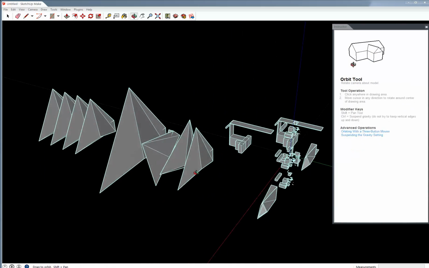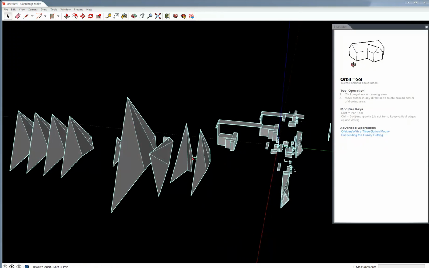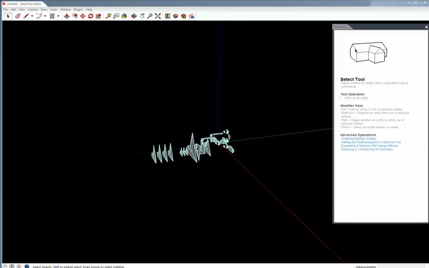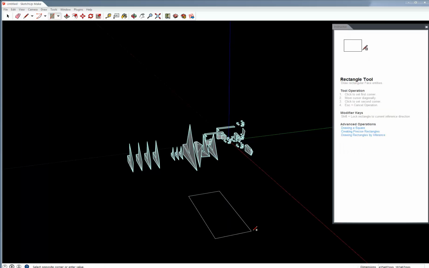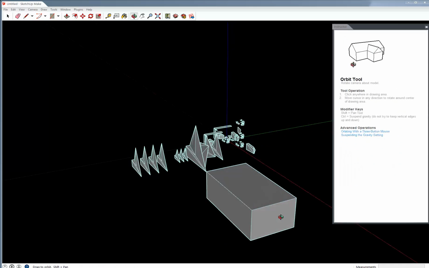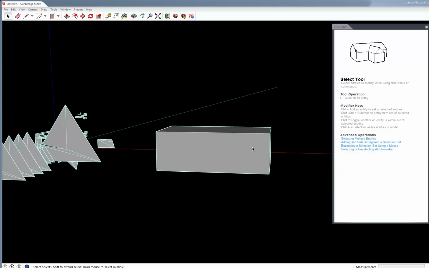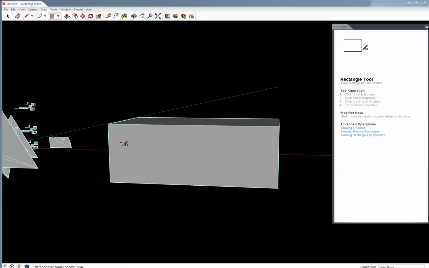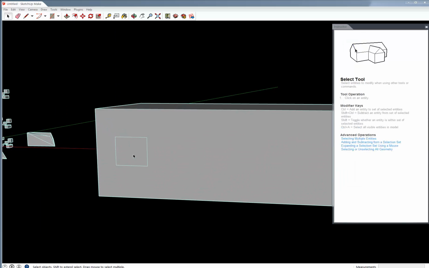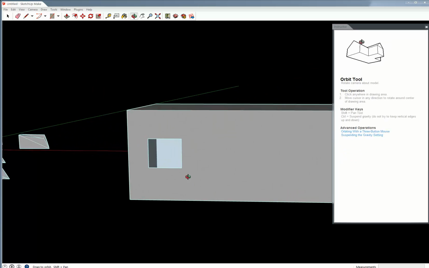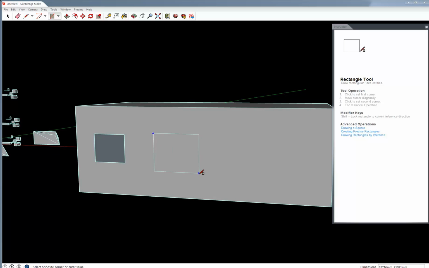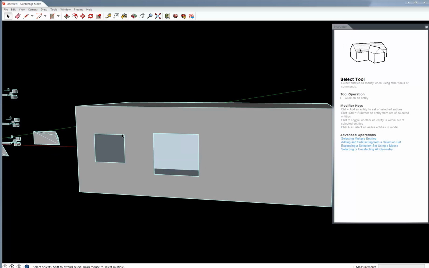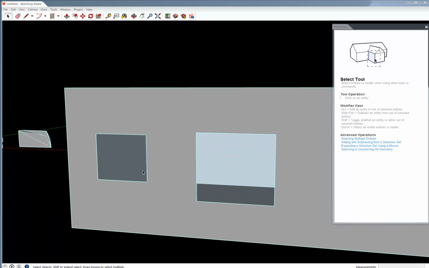So what's the point of that? Why would you ever want that? Well, for example, maybe I've got a house that I'm building, and I've got some windows in it. I can make these windows. So I've got a wee window there. I can do another one, but actually no, I want them to all have window frames. So how's that going to work?